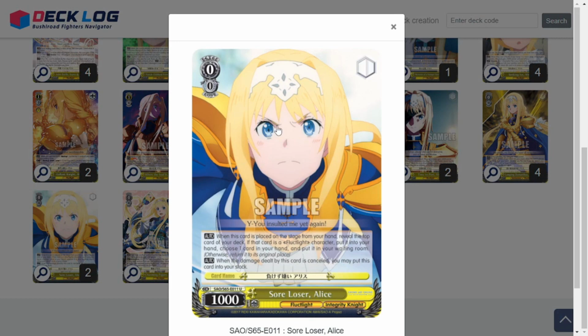And then we have 2 copies of Sore Loser Alice. It's a 0/0. When this card is placed on stage from your hand, reveal the top card of your deck. If that card is a Fluctlight character, put it into your hand and then discard 1 card. Some good hand filtering. And then when the damage dealt by this card is canceled, you may put this card into your stock. It doesn't always come up, but it's a neat little extra thing.